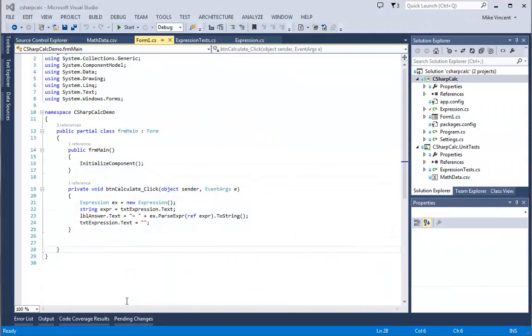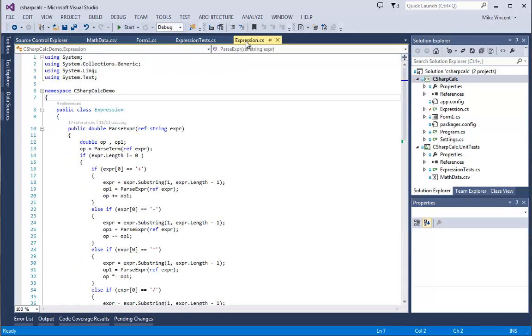For the first demo, I have a simple calculator application that we'll use to demonstrate some unit tests using MS Test. First of all, let me show you the calculator. As you can see here, it's working with a text expression that goes through a parser to figure out the operations to work from. And here's a look at the expression parsing algorithm that we'll go through. As you can see, simple math operations happen from it.